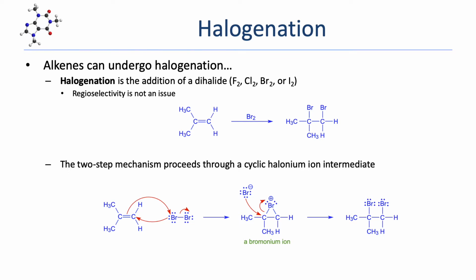The halogen atom that was attacked is now bonded to both carbons of the alkene, forming a three-atom cyclic intermediate called a halonium ion. Now we know that three-atom rings are actually quite unstable, due largely to considerable amounts of angle strain. And so it may seem strange that a three-membered ring would actually form.